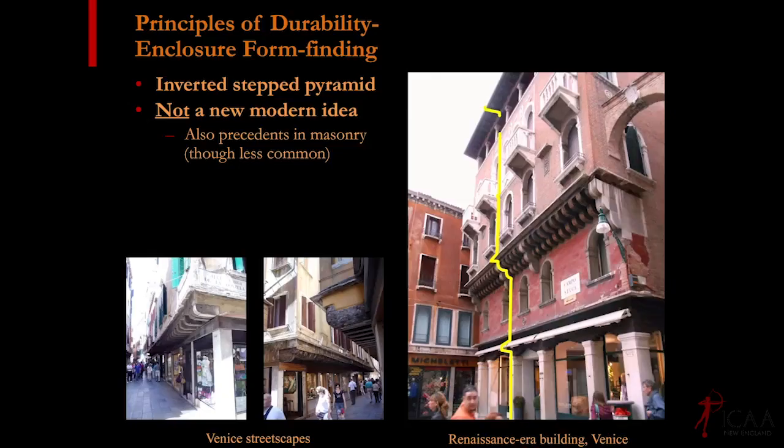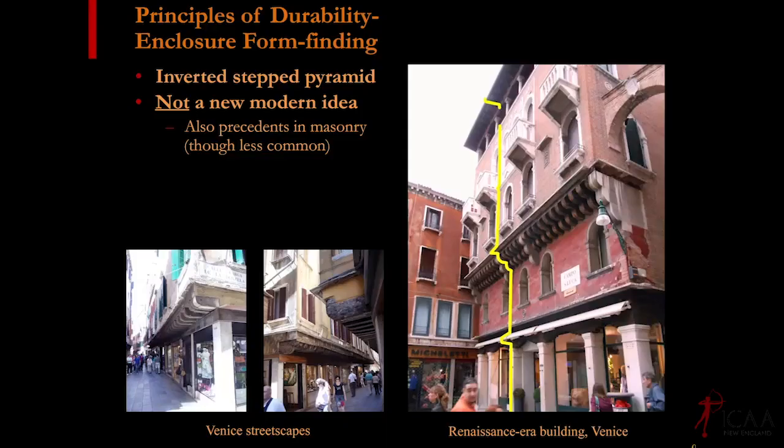And it's not just in wood framing that you actually see this inverted pyramid form. So if you walk around Venice, think about a city that gets really tortured by the weather. Take a city, build it in a saltwater lagoon where it just gets pummeled by every storm that rolls in off the sea. And the area that particularly gets the most pummeled is south and west of the Grand Canal, which is the ocean-facing half of Venice. And you walk around that ocean-facing half of Venice, and that's where all these slides are from, and you see it again and again in masonry buildings.